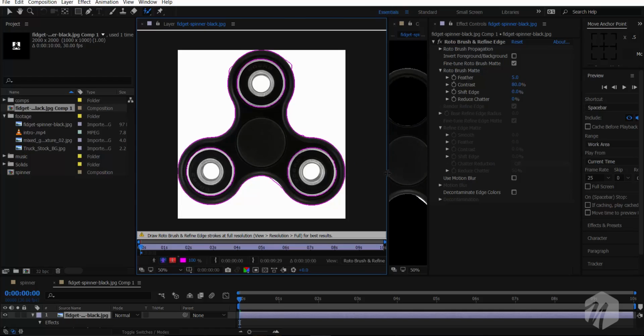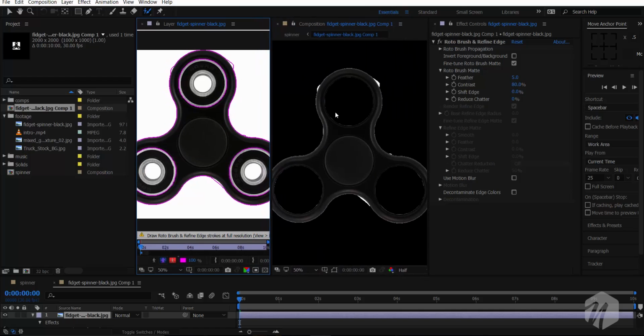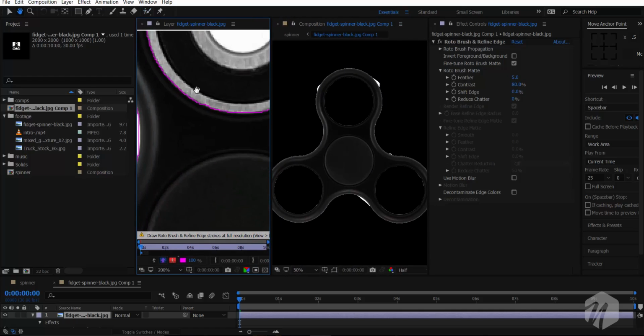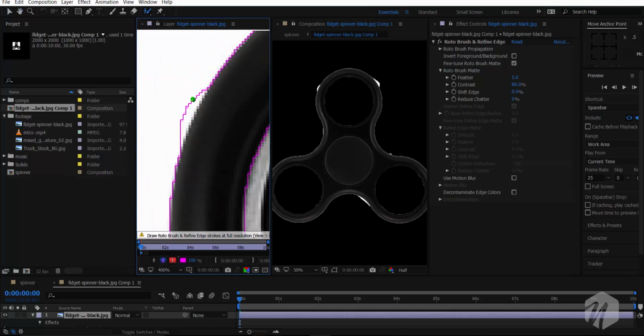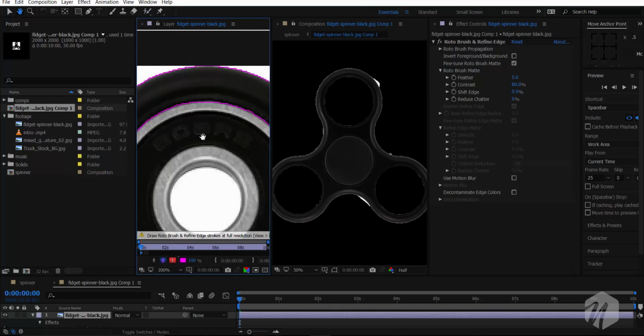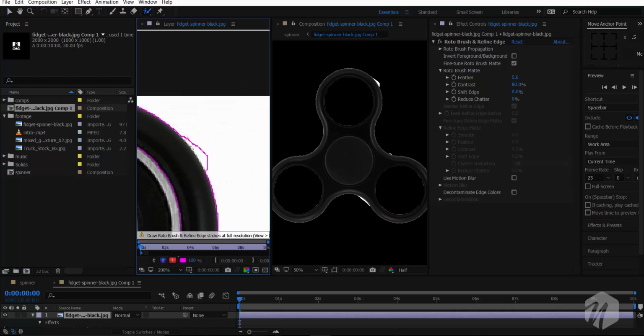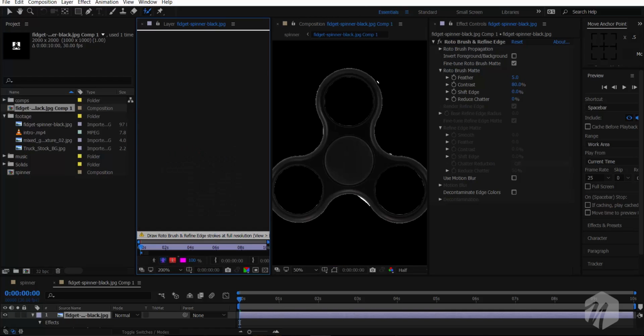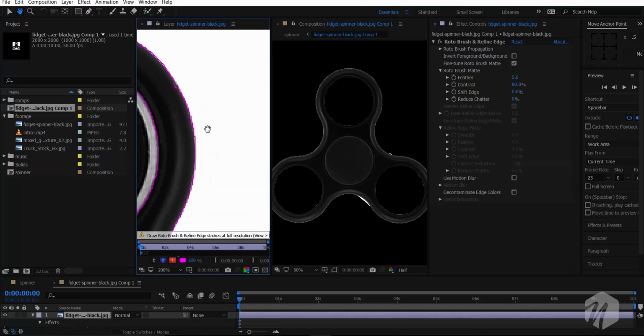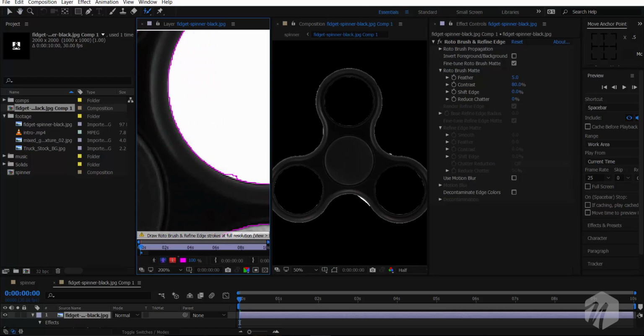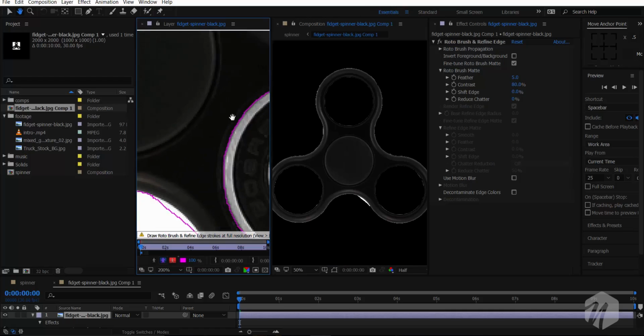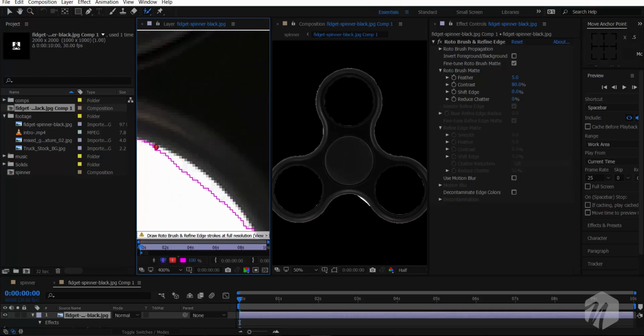Alright, so here you can see our final result. Maybe here and here is a little bit of a problem, so we'll zoom in and fix this, pressing Alt. One more is here, and one more is here, and the last one is here.